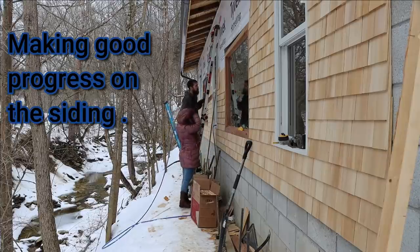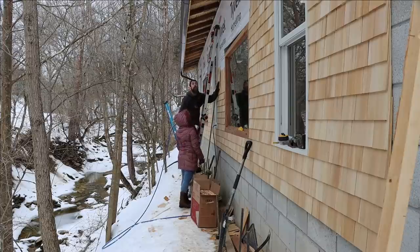Getting rained on, the gutter is leaking. Man, I knew they would leak. That makes it actually pretty bad.